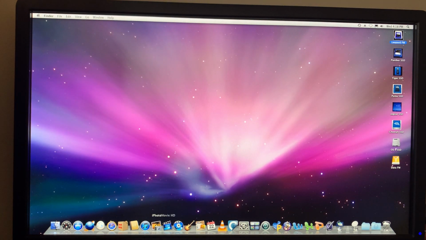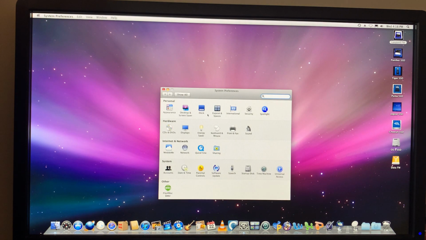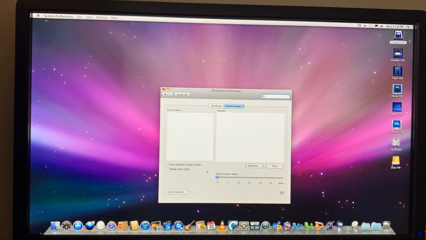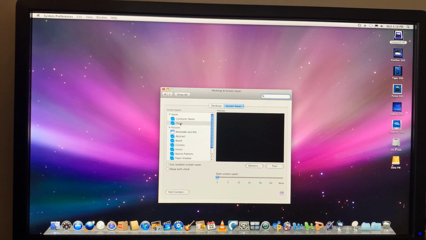Okay. Now, there's another thing that I've looked at here, and this I think has got to be related to the graphics card, and I think this will make a difference. I think we're probably all familiar with the Flurry screensaver. Now we'll notice here it actually displays pretty well here in this preview window. It's kind of slow, although there are adjustments you can make in the options for that.